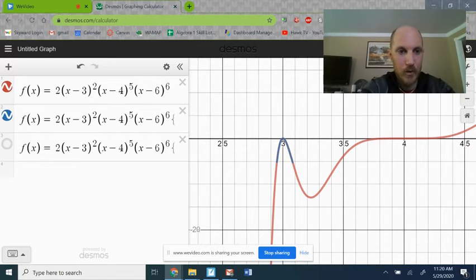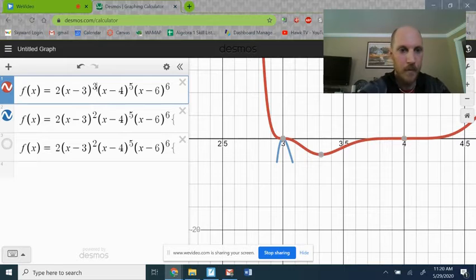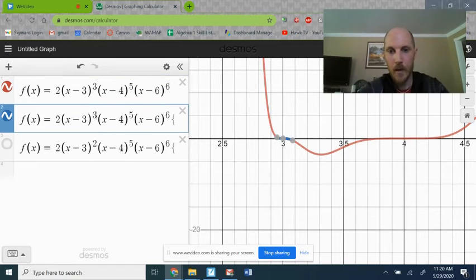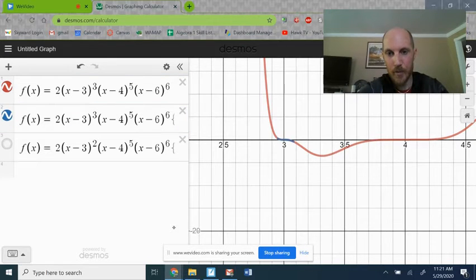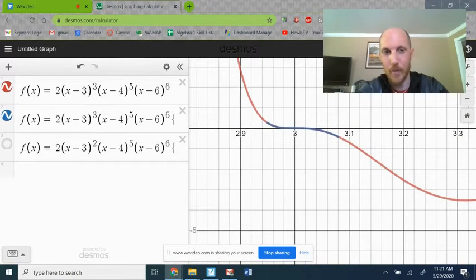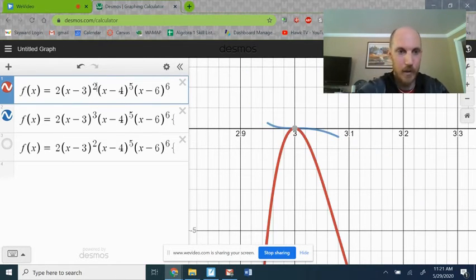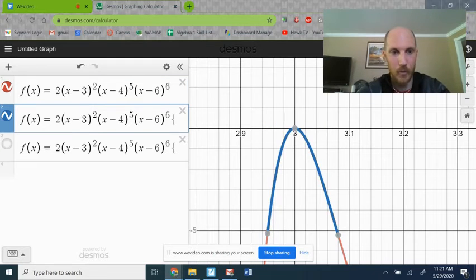And so if I were to change the multiplicity from a 2 to 3, now we can see the shape that the graph is making as it goes through that point is different. It's not making a U shape, it's making an S shape. If I zoom in, you can see that better, right? So now it's an S shape because I've changed the multiplicity from an even 2 to an odd 3. I'm going to put this back to match the equation we're looking at.